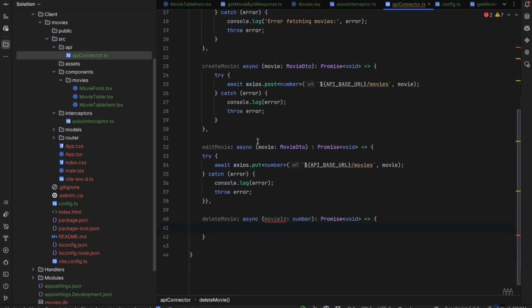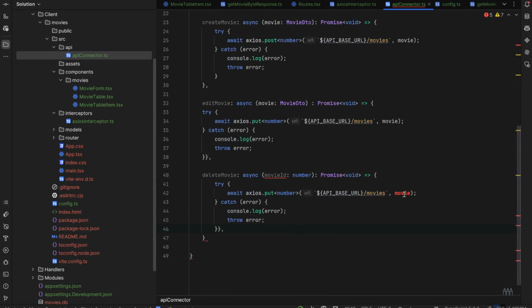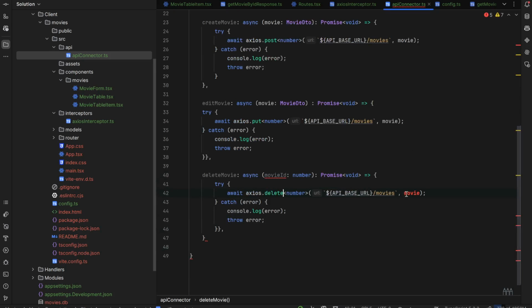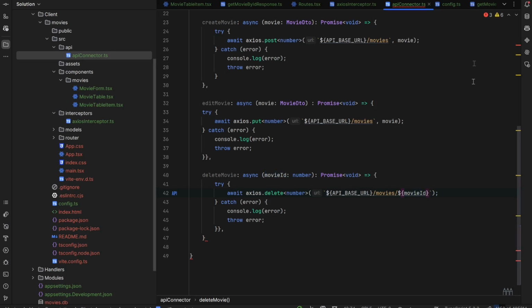We are passing the arrow, and we can copy paste it, but it will be the delete, and we are using only the URL there, so we have to write slash with the $sign and take this movie ID that we have in our parameter of that method.